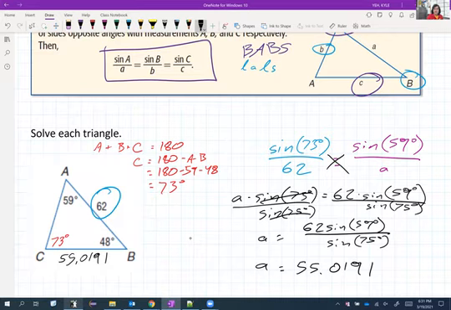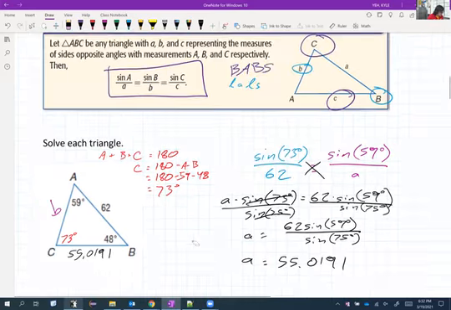And now I'm almost there. I've almost got this triangle solved. What do I still have to do? I do still need to find side length B, which just by visual inspection is definitely less than 62. I think less than 55. I feel pretty good about that too, because this will be the smallest angle, so that should be the smallest side. So I'm going to do it again.